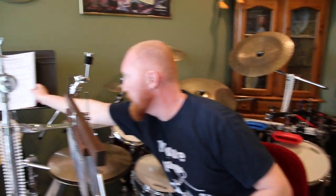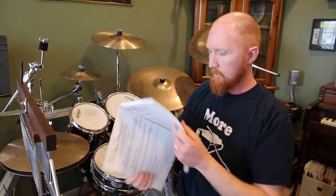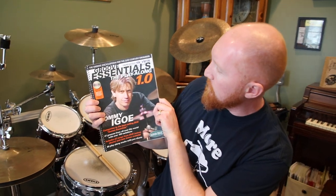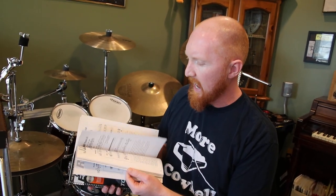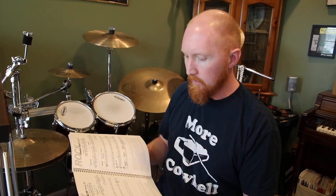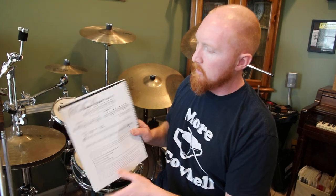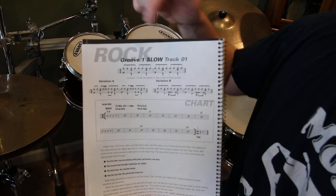Next up, I think we're going to play with a recording out of this book here. Highly recommend it. This is called the Groove Essentials Play-Along 1.0 by Tommy Igoe, who has much more hair than I do, obviously. This book is awesome. It really is an encyclopedia of all sorts of grooves: rock grooves, jazz grooves, world grooves, Latin grooves, you name it, it's in here. So Parker and I are going to rock out with rock groove number one, and maybe we'll try some of these variations too.